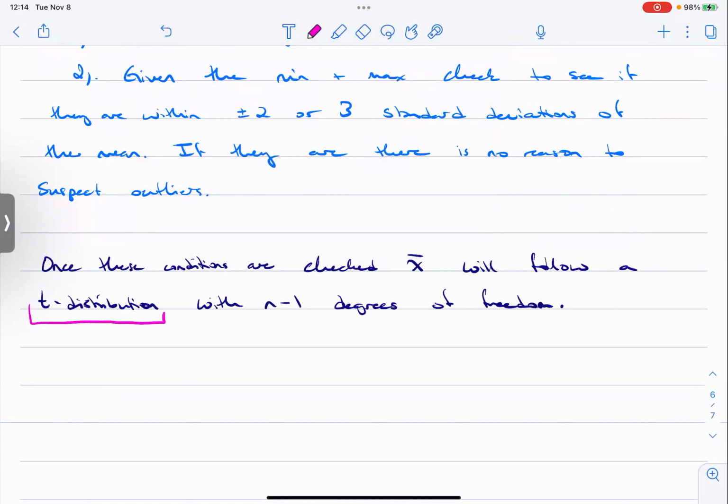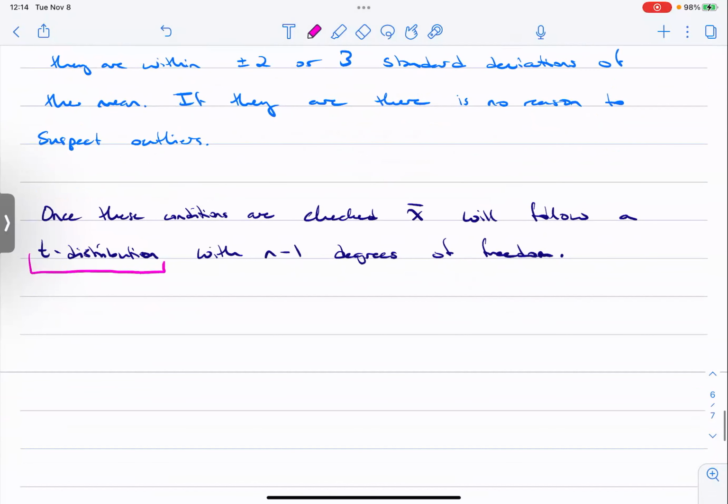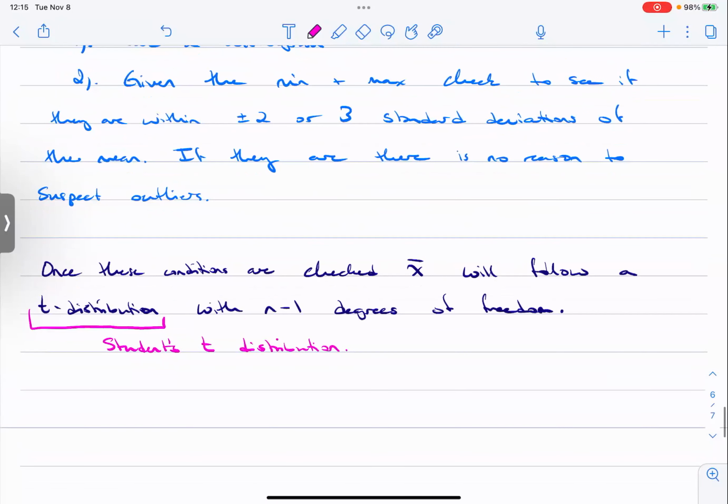Kind of a cute backstory on the t distribution. It's called the student's t distribution. And I screwed it up this morning because I said it was Gauss. It was not. It was Gosset, who's the student behind the t distribution.